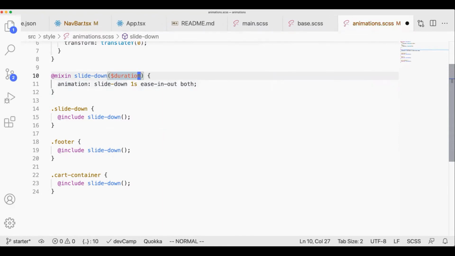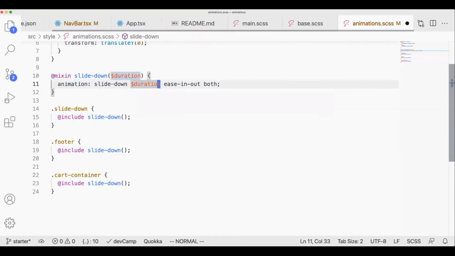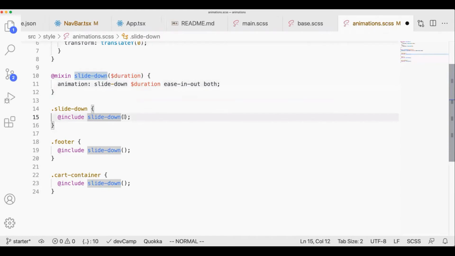Here I'm going to say duration, and then call that duration value. If you've gotten into your JavaScript code or your Python code or whatever programming language you use, this is very similar to the way that you would pass arguments into a function. That's all you're doing.